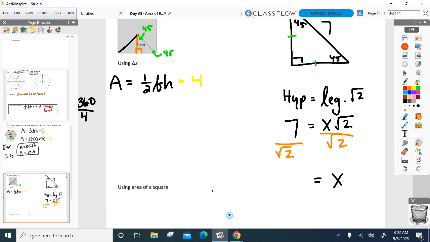Say it again, go ahead, you're correct. Can't have the radical 2 on the bottom. Can't have any radical in the bottom, right? Forget it has a 2 in it, any radical. You remember how to get rid of it? Multiply top and bottom by the radical. Yep, so let's get that out of there, everyone.